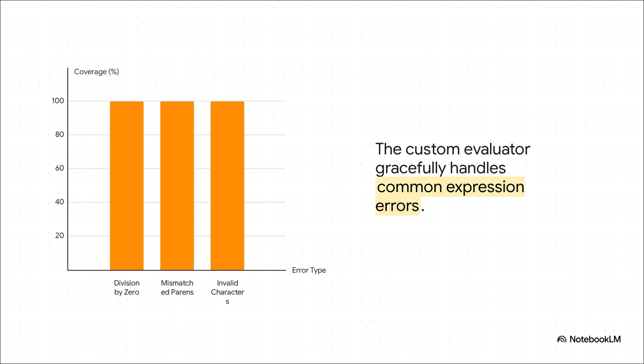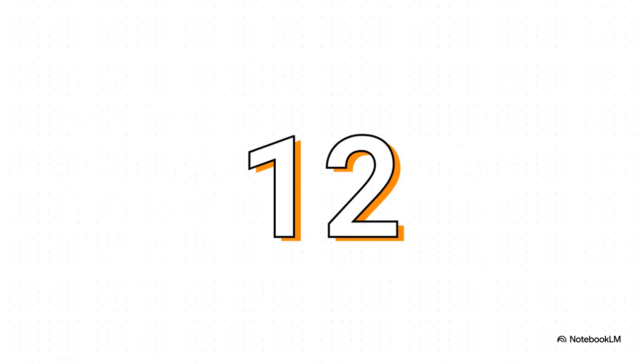Super professional. Now, here's a small but really clever detail. All the results are rounded to 12 decimal places. Why? Well, it's to prevent those weird JavaScript floating point errors you've probably seen, where 0.1 plus 0.2 equals some crazy long number. This just ensures the output is always clean and exactly what you'd expect.